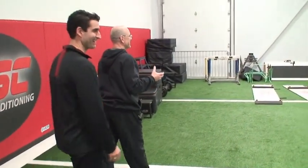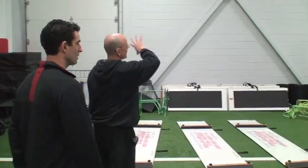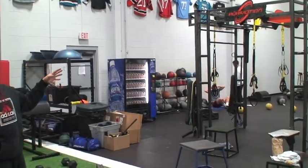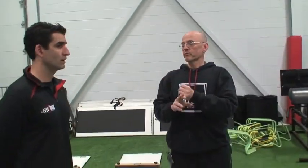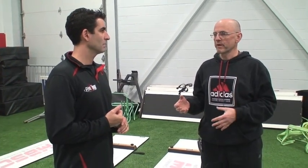Continuing down under the jerseys, there's a med ball wall area. Next to it are a bunch of Airdyne bikes. Coach Boyle is a big Airdyne fan — they're used heavily for conditioning work with personal training clients to decrease impact. Athletes might ride once a week, but Airdynes are the go-to interval conditioning tool. He considers them the best interval tool you can buy.